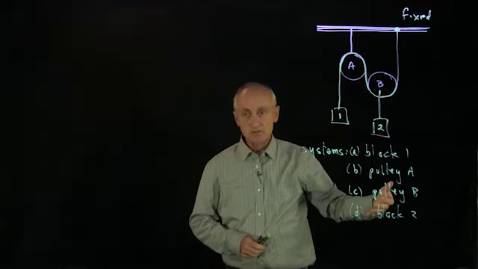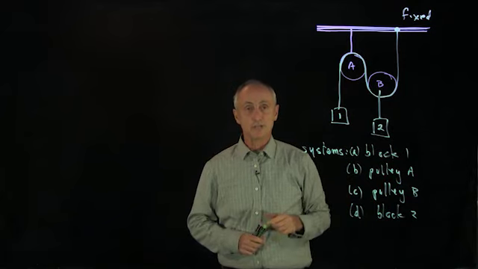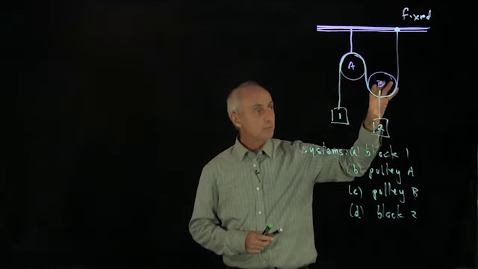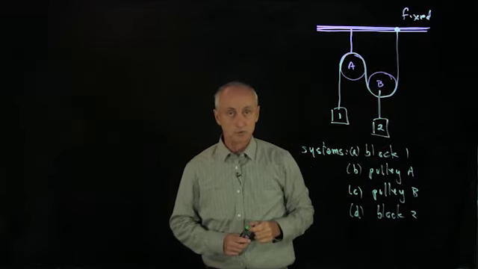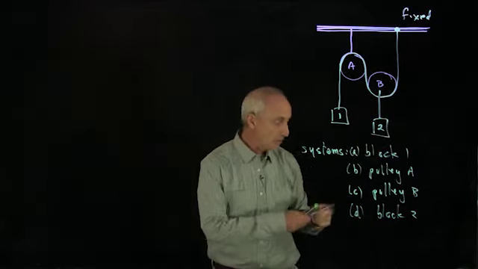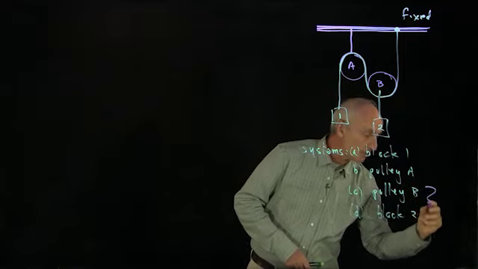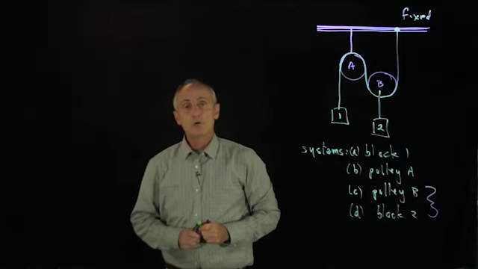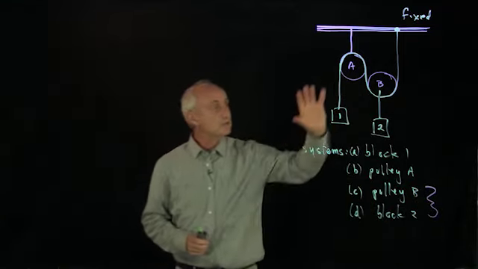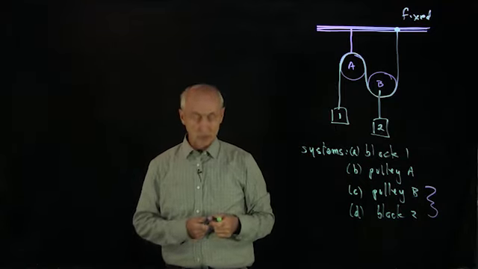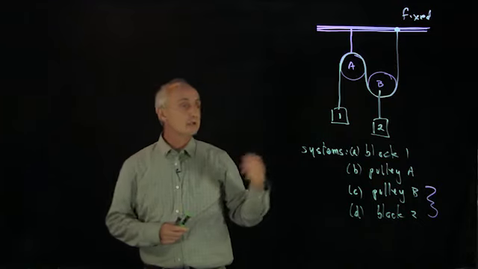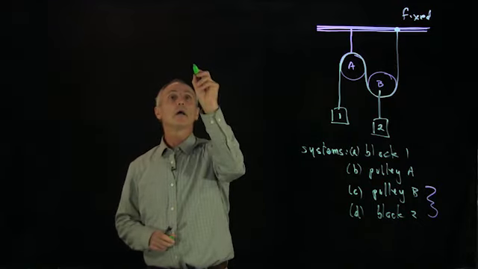Now, in some ways, when you're looking at a compound system, and it has 4 objects, it makes sense to apply Newton's second law to each object separately, but we'll pay careful attention to the fact that object 2 is connected to pulley B, and eventually we'll see that we can combine these two things. So the next step, once we've identified our objects, is to draw free body force diagrams for each of the objects. So in order to do that, let's start with object 1.